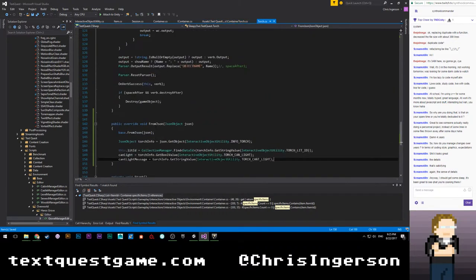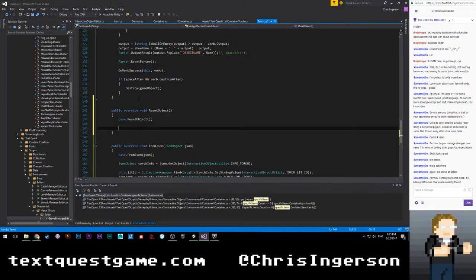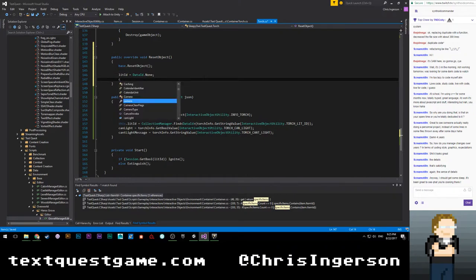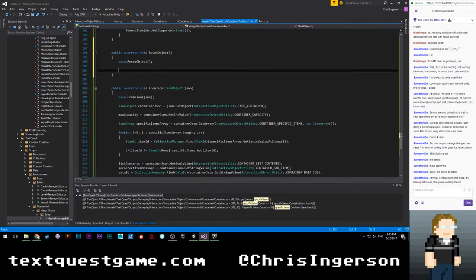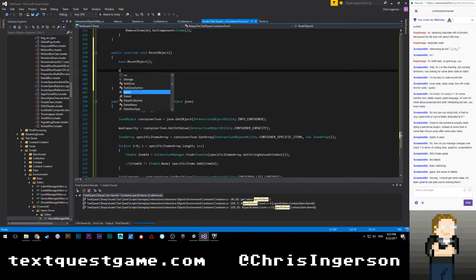And while we are at it, I guess we will say override reset object, base.reset object, and say lit ID is equal to data ID dot none, then can't light message is equal to nothing. Okay, then we're going to do the same thing here. We're going to say override reset object, and let's see, we're going to say specific items clear. Initial items, not clear. Data ID. Let's do data ID dot none.